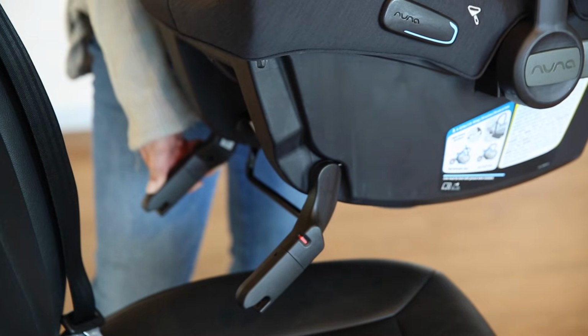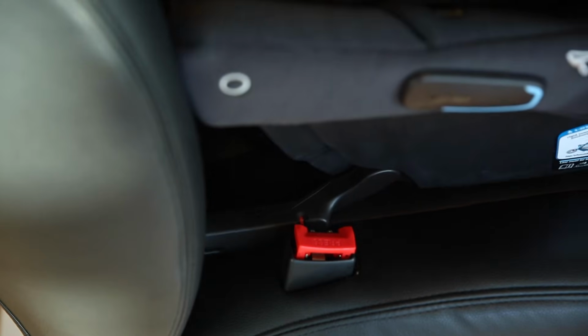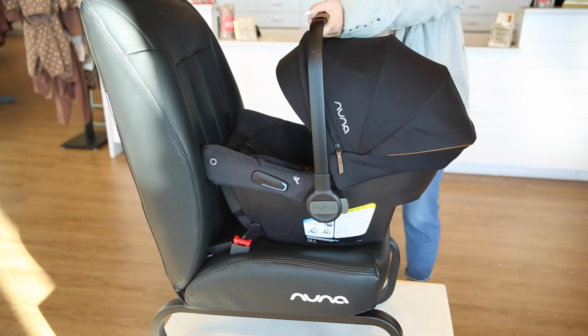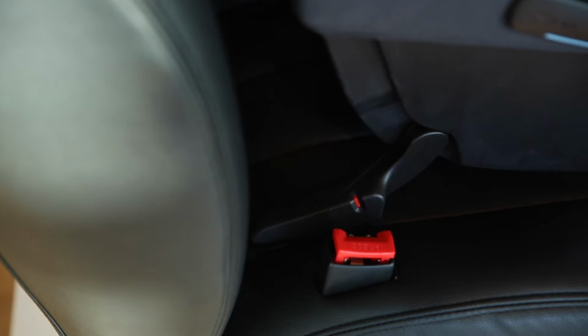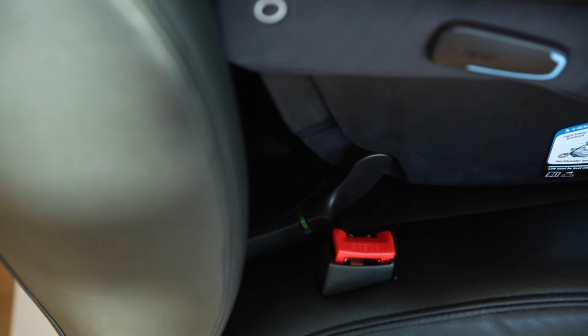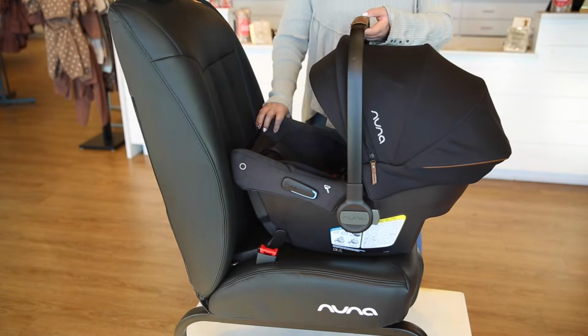The auto reclined foot will come down with the anchors. Then guide the rigid latches onto the lower anchor bars in the bite of the seat and push to connect. You will hear it audibly click into place. You can check for proper installation by making sure the indicators on the side of the rigid latches have turned from red to green. You will then pull at the connection to check for attachment.